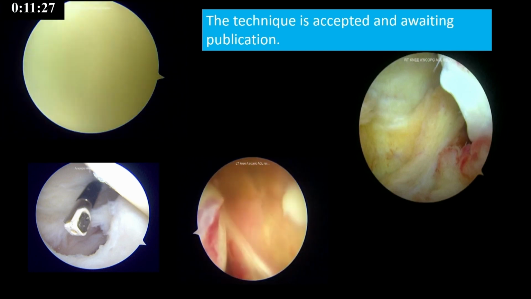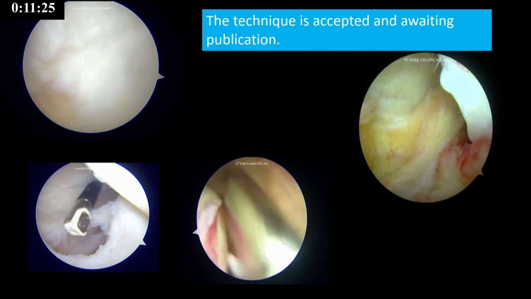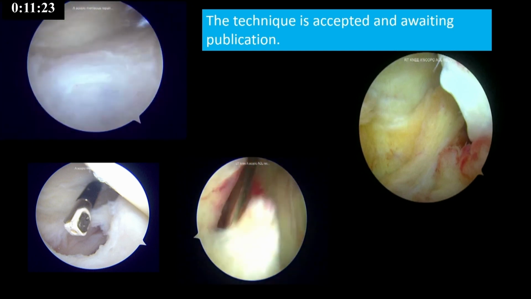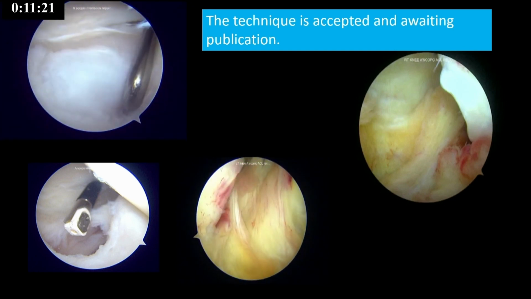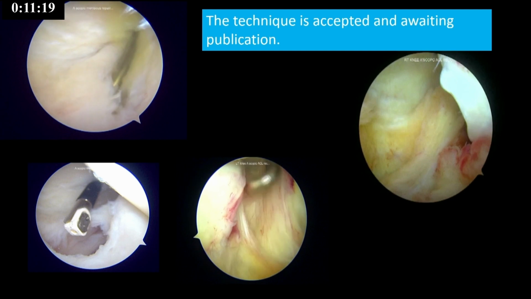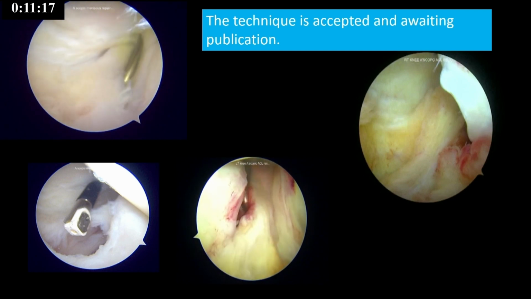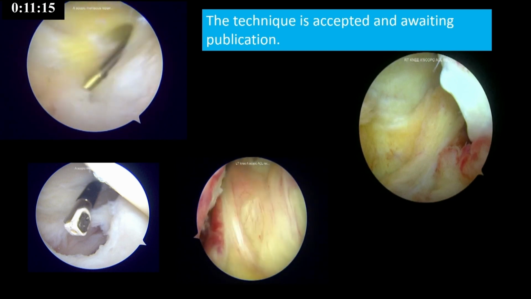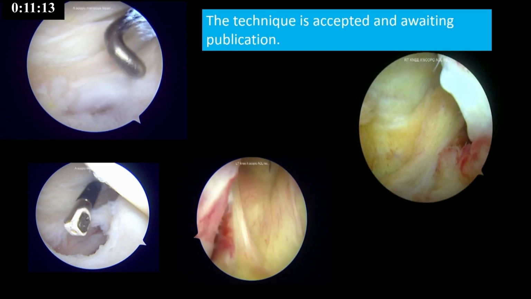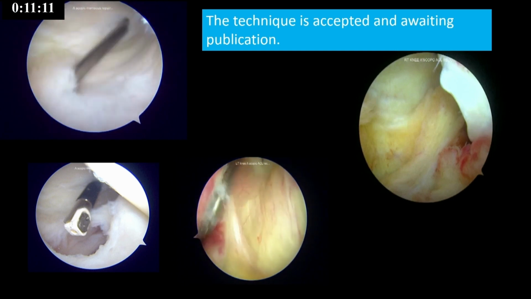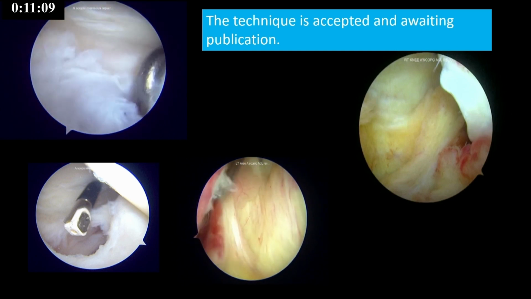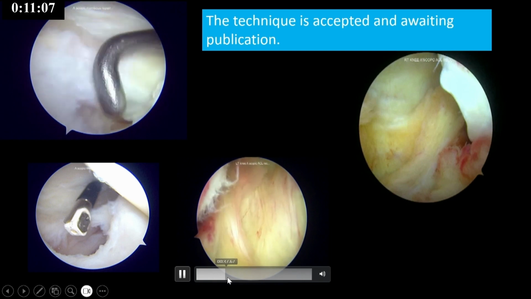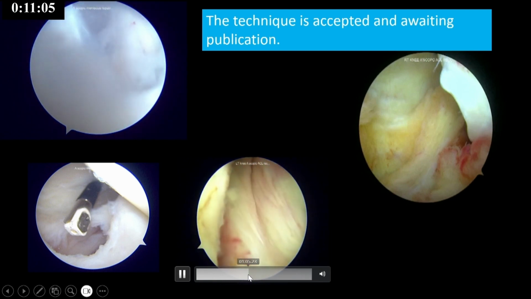We come in from the posteromedial port, and then we use all those instruments used in shoulder surgery to fix this Bankart's of the knee to the posterior aspect of the tibia. So that is the injury to the MTL. You can see MTL is avulsed from the posterior surface of the tibia. All principles dealing with the meniscal healing are taken care of.